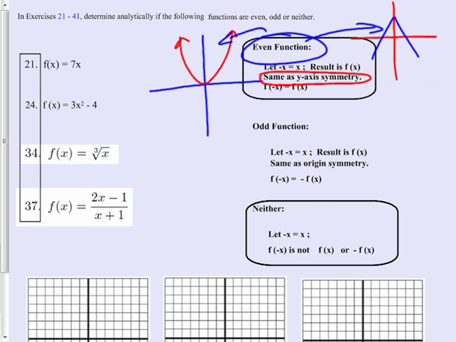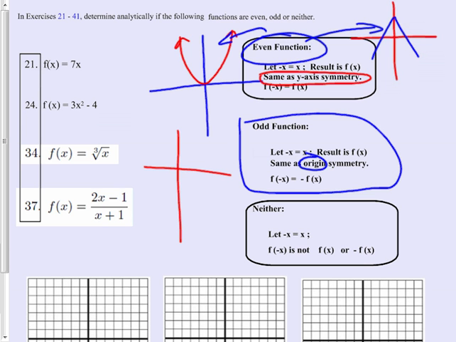Okay? Odd functions have origin symmetry. Do you remember origin symmetry? It's the kind where you have a dot, let's say here, you go through the origin and out the other side, and there better be a dot there that matches up with it. Now, I didn't draw that perfectly, so it's not matching perfectly, but that's supposed to be an example of an odd function. And odd functions have origin symmetry. So this spot here goes through the origin, comes out the other side, hits another spot there. Origin symmetry. But what you're going to want to memorize for these are the last little statement in each of these little boxes.